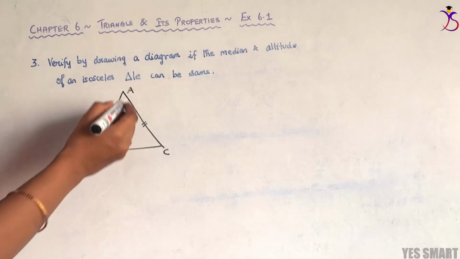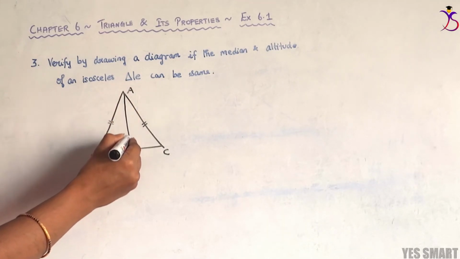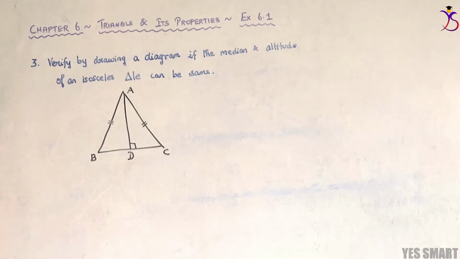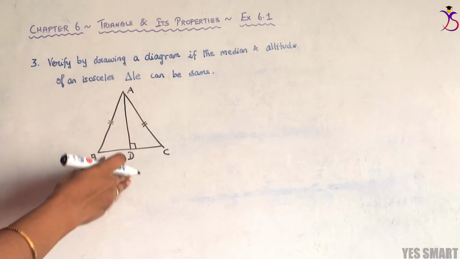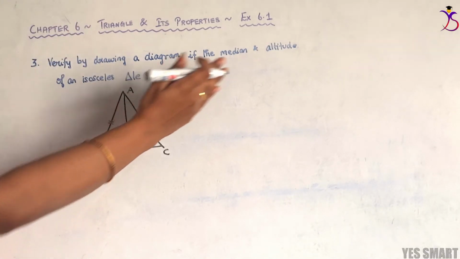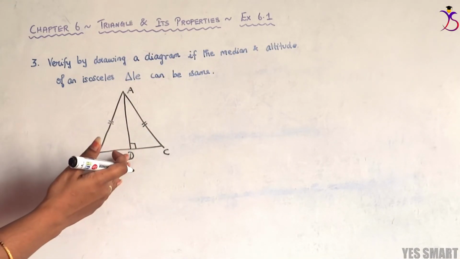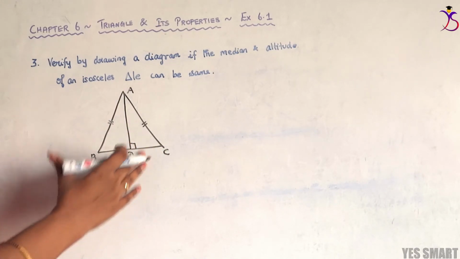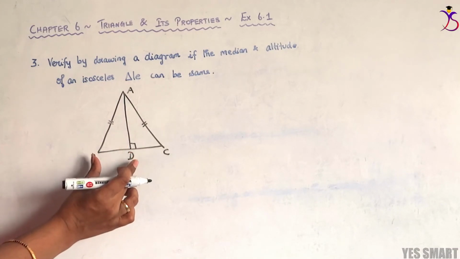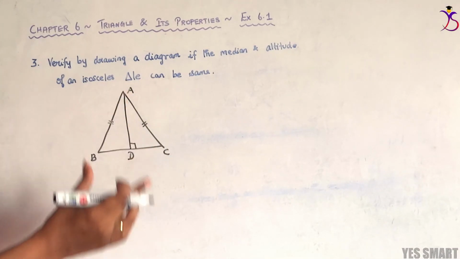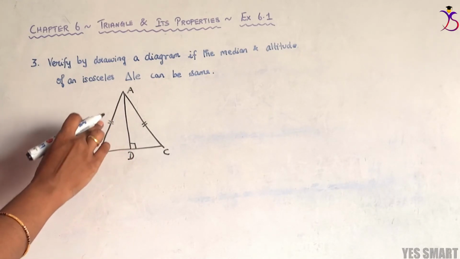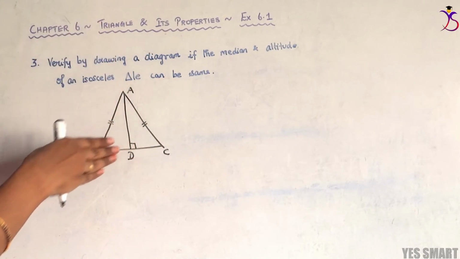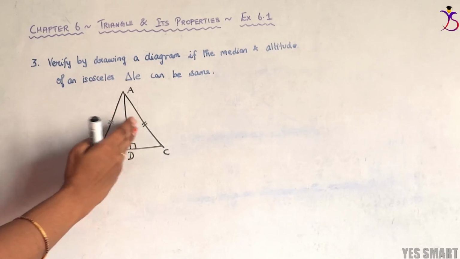Now let's draw the altitude for this triangle. Straight away from the vertex A, let's draw a line meeting the third side. So this AD will be the altitude of this triangle because it forms the 90 degrees at angle D. That is, AD is an altitude. Now let's prove that BD equal to DC so that we can conclude AD is also the median for this triangle. Since we have two sides AB which is equal to AC, we have drawn a line segment AD in between these two equal sides just to meet the third side.